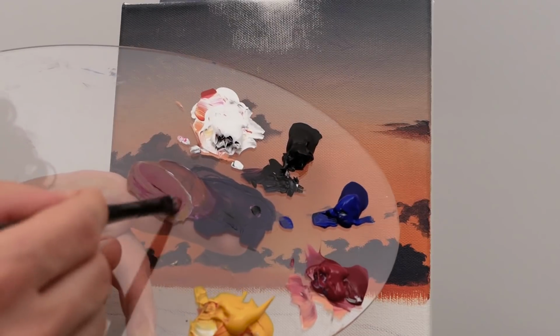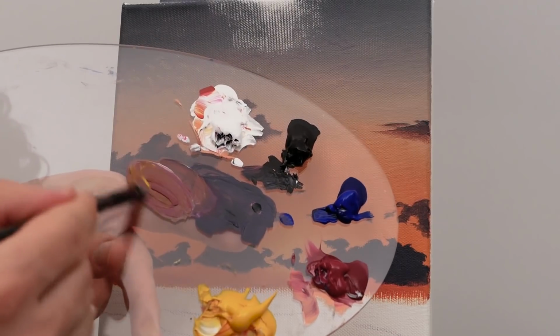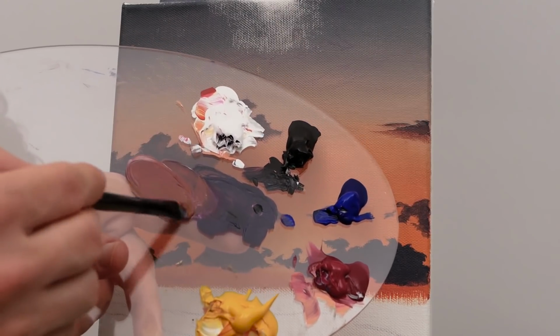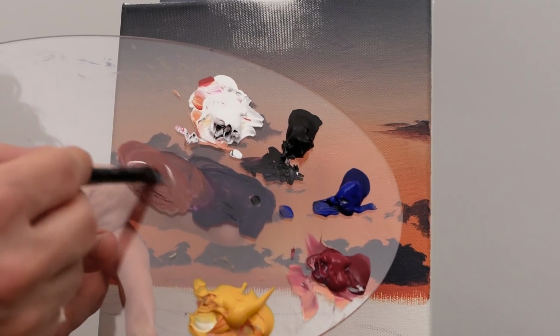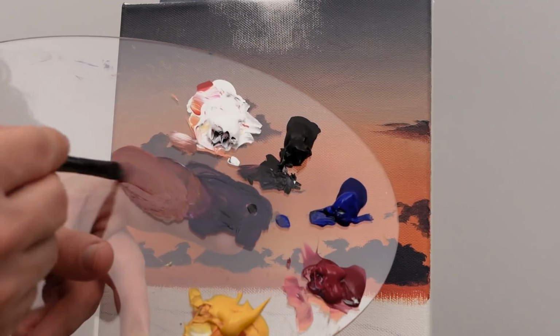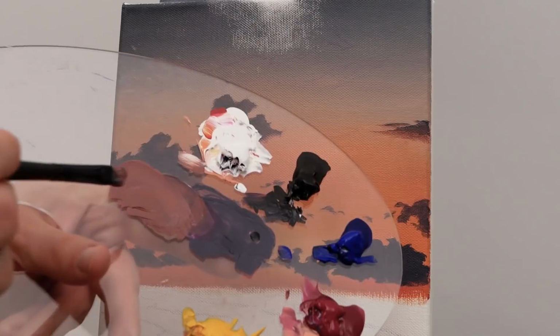So we'll punch up the red. Then we'll add more yellow. So now you can see it's more of a warm pigment, more of an orange than it is a green. And again, we need to brighten it. So titanium white, just like that. And there's the comparison between the two.